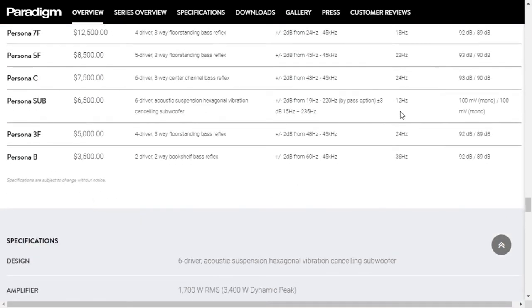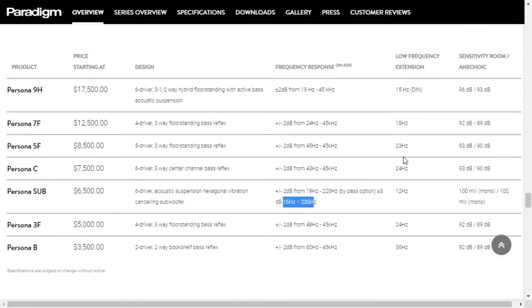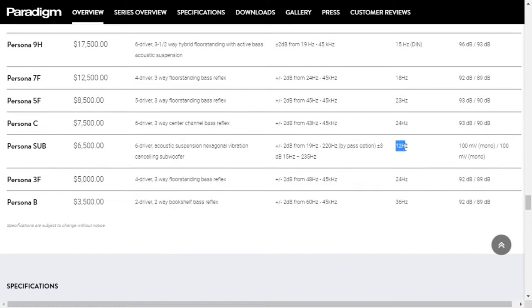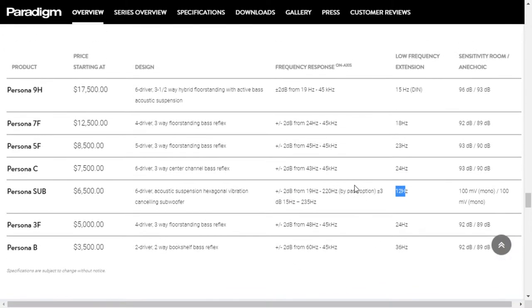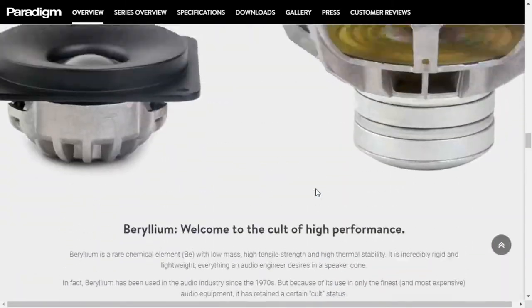Persona Sub, no, only 12 hertz. Man, what was I thinking? Oh, 19. What? I think it goes down to like lowest 15 hertz. Low frequency extension, on axis, and then 12 hertz. Man, maybe I should just ask him for the Sub 2 then. That goes down to 7 hertz. I mean, this is no slouch though. $6,500. I've been trying to get these in.